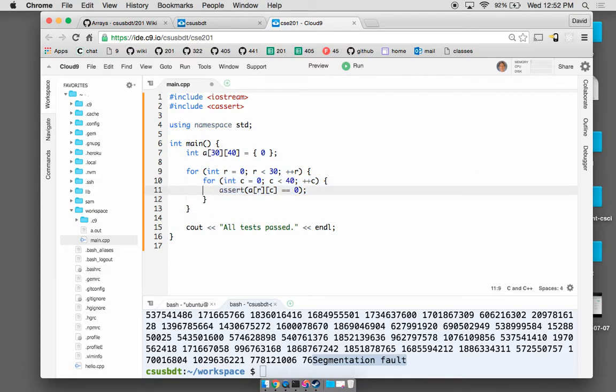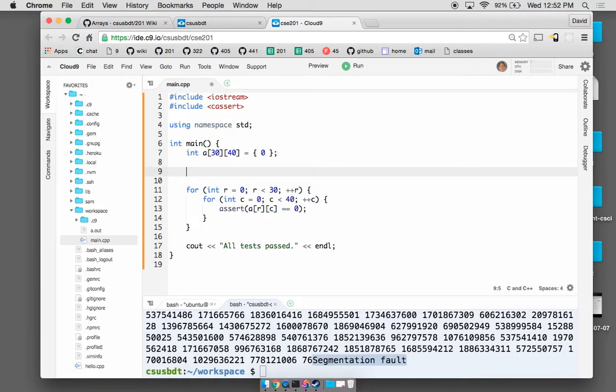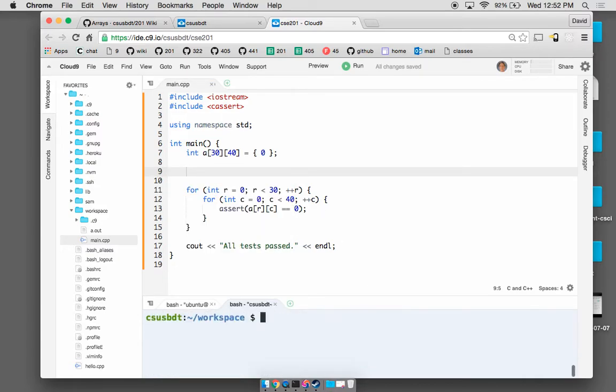And that's how we range across every value in A. And let me show you this. Let's make this fail. Well, let's run this first of all. Let's watch this work.